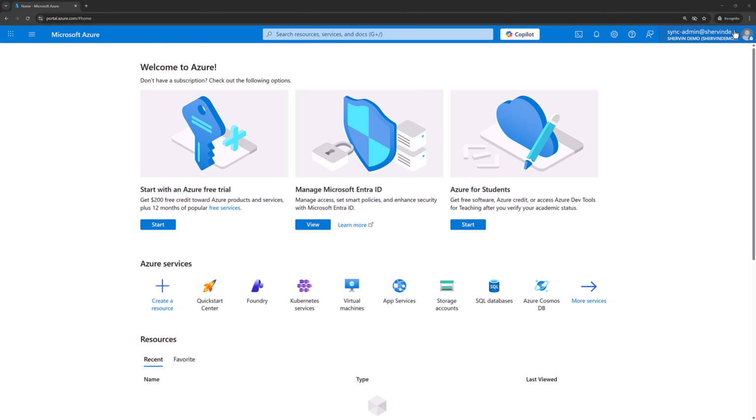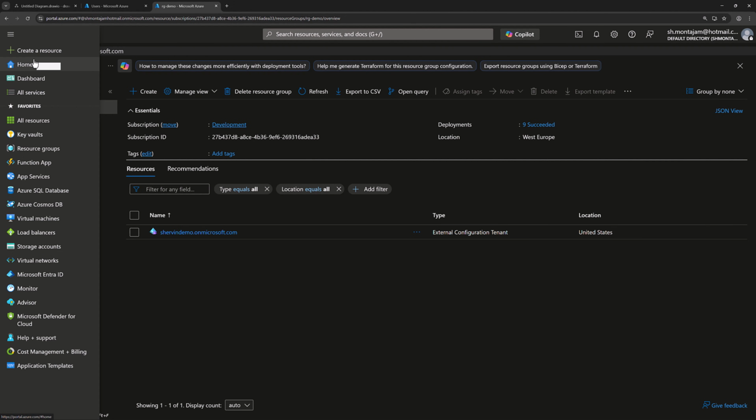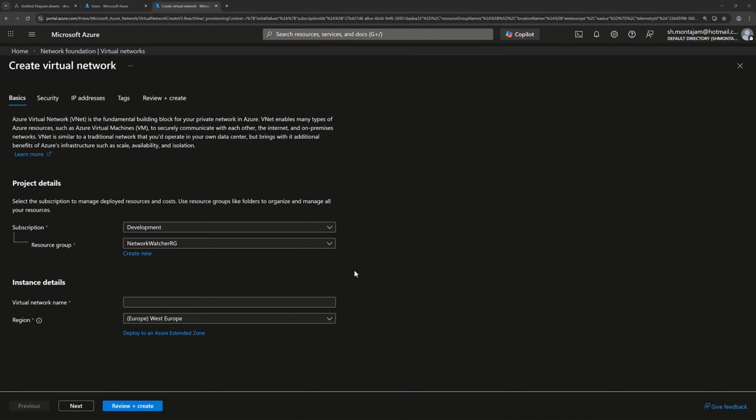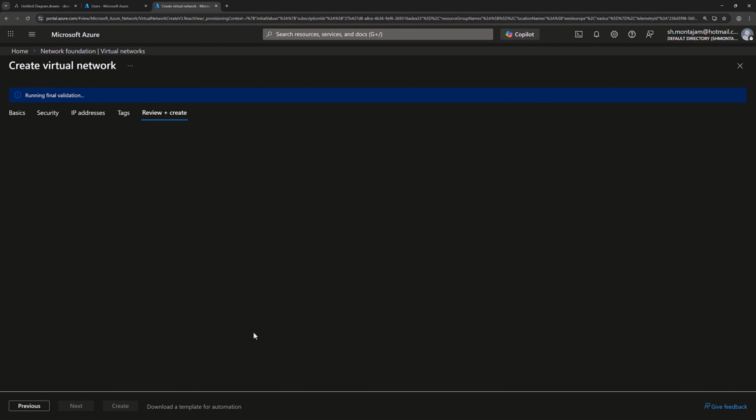I'm going to close the window now, and inside our resource group, I'm going to create a virtual network. Here, we call it VNet demo, West Europe, and we go with the default configuration and we click create.